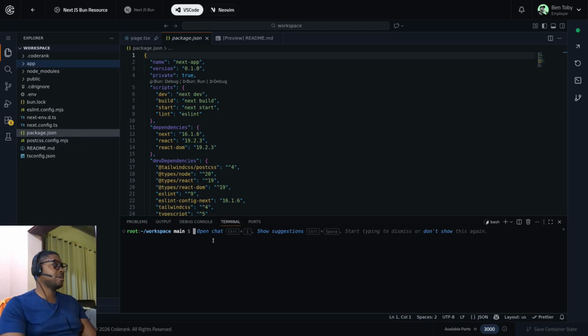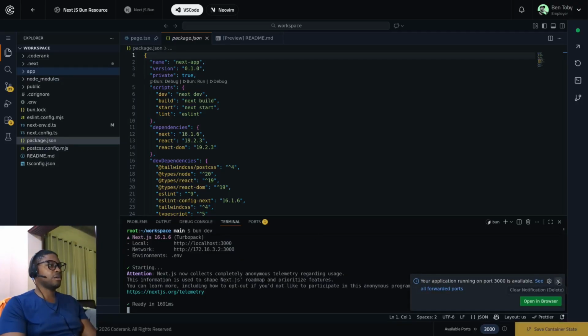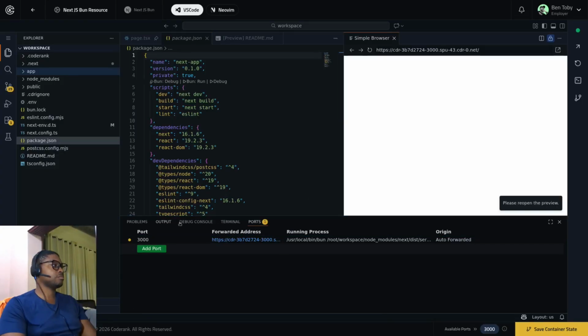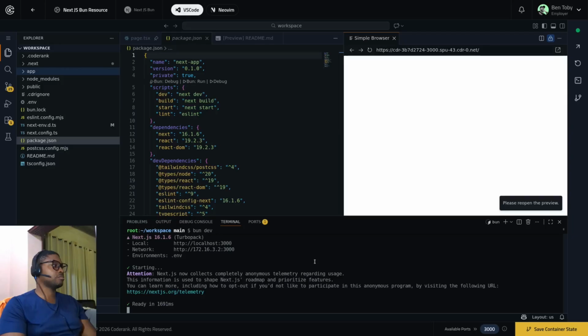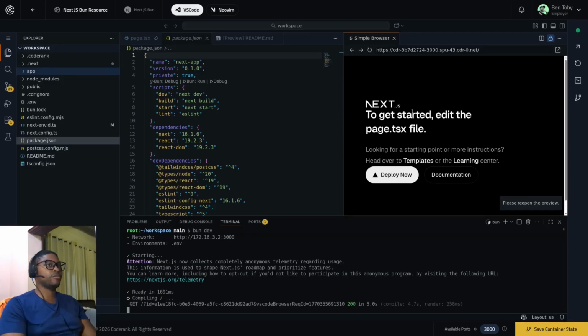So yeah, let's just test and see how this application is working. So we'll run, I believe, bun dev. I believe bun install has been run already. Okay. And I think yes, our application is now running on port 3000. So that's why you need to proxy this port. So go ahead and open this port here. And it says it's going to compile. And there we have it.